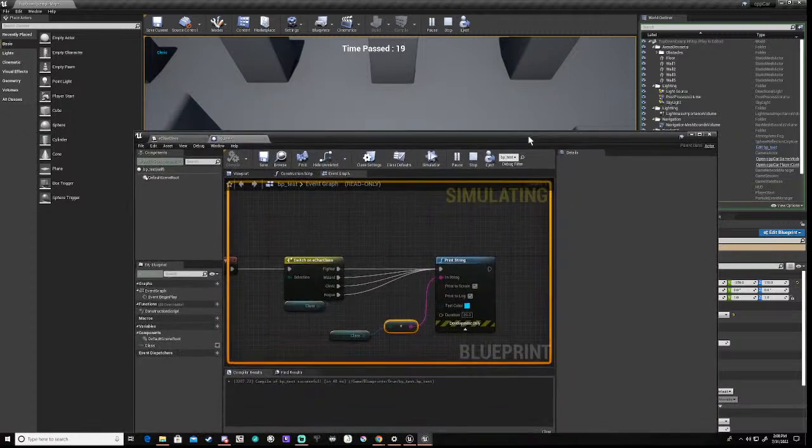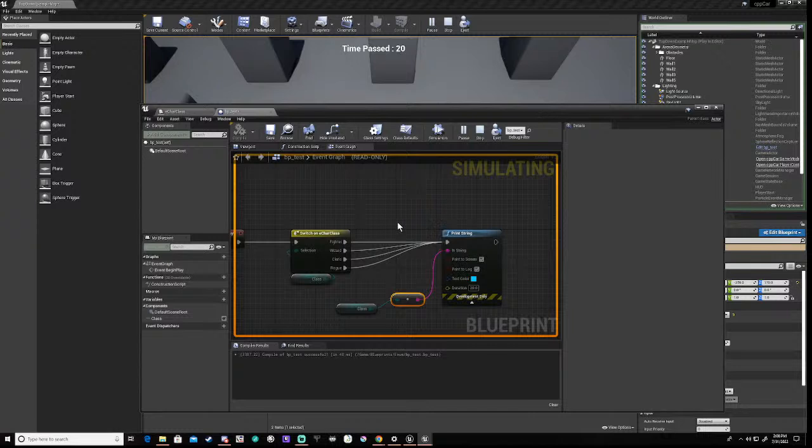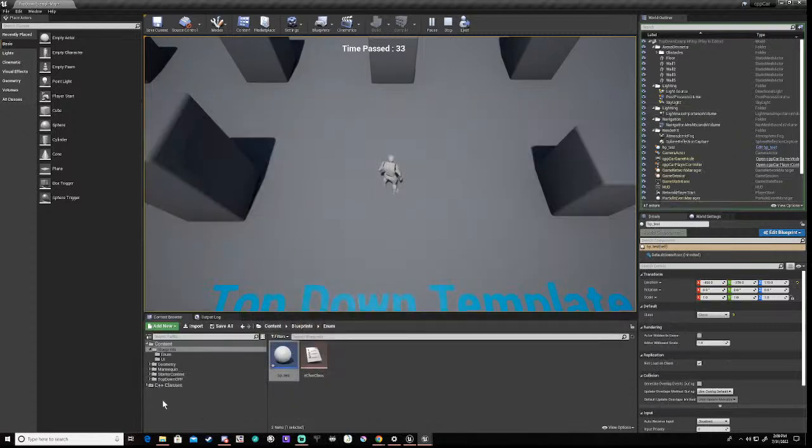It can be included in structures, which we will do a little introduction to in the future. You can have more than one enumerator. There's no reason why you can't have multiple enumerators in your blueprint and everywhere in the game.